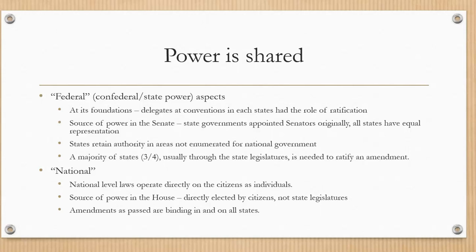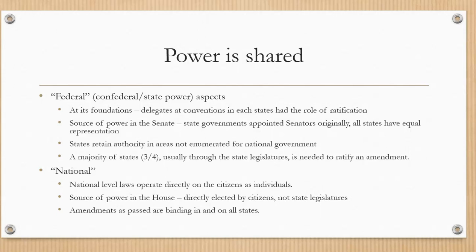Now, we've had a tipping of the balance of power over time. The national government has been able to take a little bit more power, one might argue, than its specifically enumerated powers over time. But back in the original Constitution, when it was first coming out, it was a pretty strict notion that there are enumerated powers for the national government, and that's what the national government got to do, but everything else was pretty much reserved for the states. So the states are reserving power and authority in certain areas.